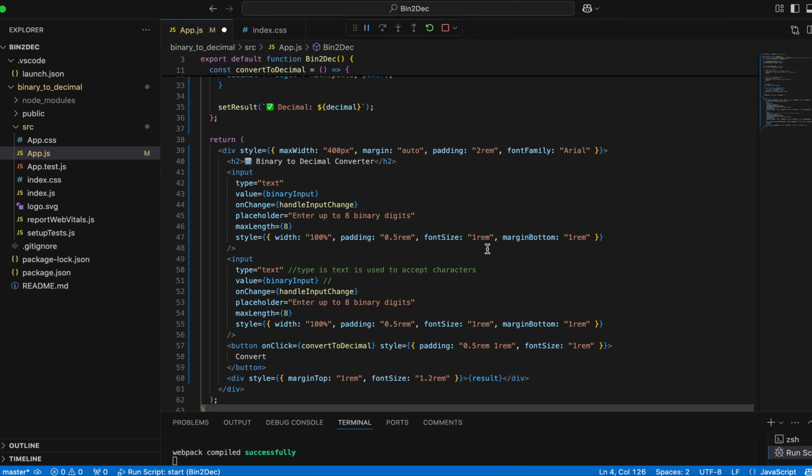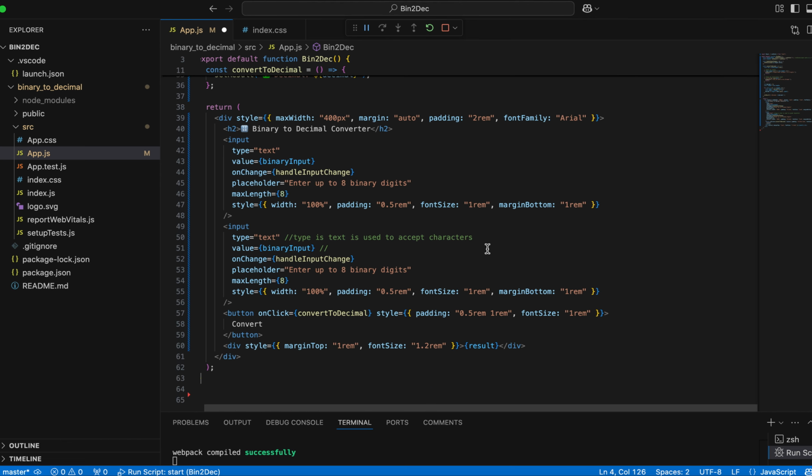Then within React there is a function where we have a main component, and inside the main component, which is div, we include everything. So in this case, we have the header, we have the stylings and the main component, and we have the header that says binary to decimal conversion, and after that we have two input fields.